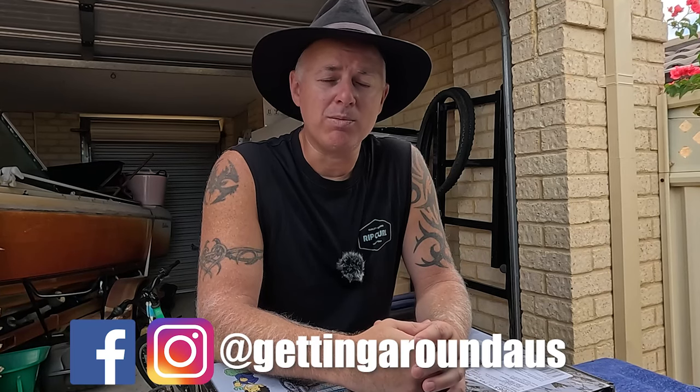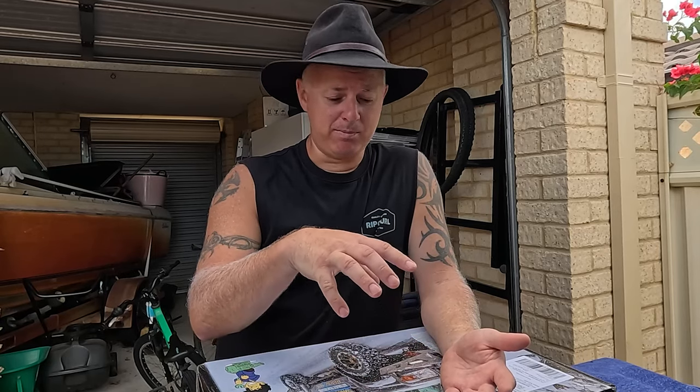I talked to quite a few people asking, when you tow, do you find any issues with your transmission overheating? And the feedback was mostly saying yes — transmissions getting hot and overheating was definitely a weakness of the Ford Ranger in Australia. A lot of people feel that Rangers aren't really made for Australian conditions and the type of towing and climate we have to deal with. Transmissions in a lot of the newer Rangers is definitely a weakness. What people were telling me was before they got an upgrade like this, the transmission heats up the engine, the engine gets hot, and the engine cuts out and goes into limp mode.